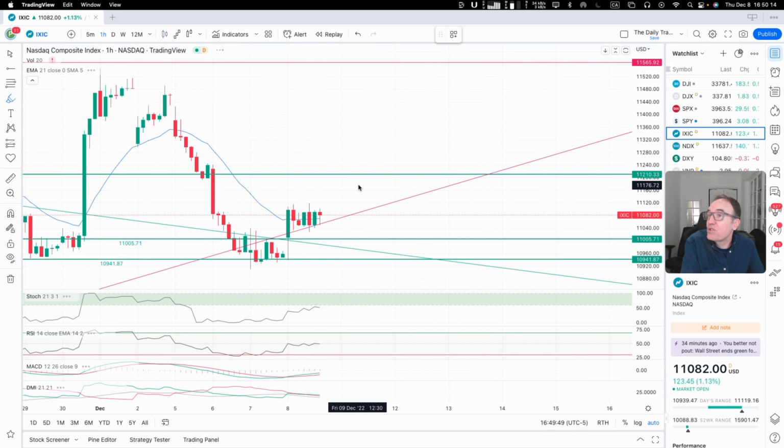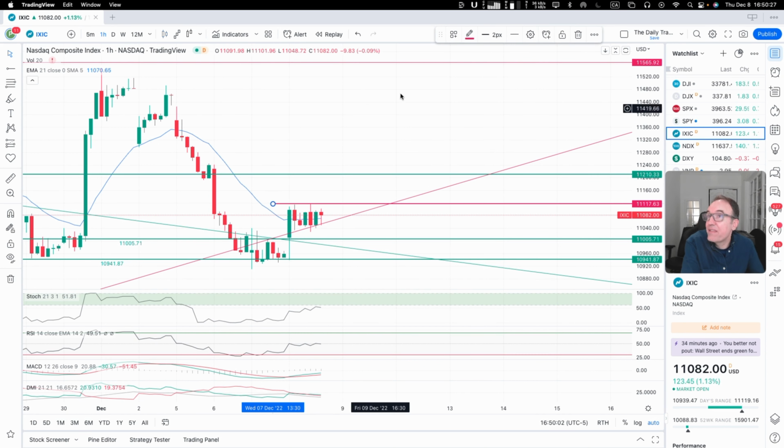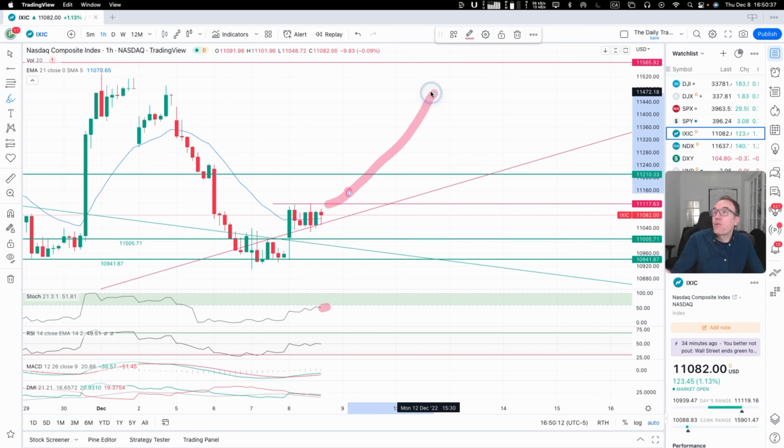If you want to switch to the 1 hour chart, you might be getting some signal. This is really nice here. If you look at this here, we see that it's pretty much flat. So yes, we have a nice resistance right here. If we break that resistance during the rest of the week with a stochastic over 60, this is going to be a buy for a nice little swing. It could stop at any point, but at least it would be a significant move.